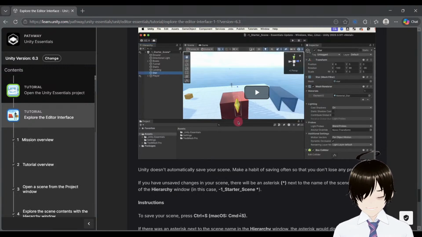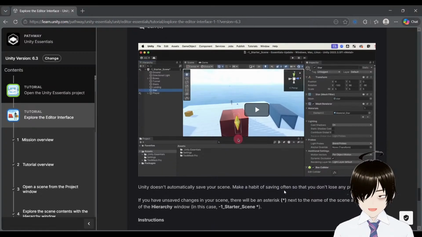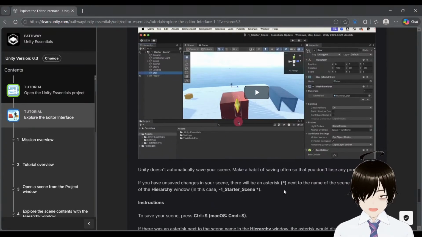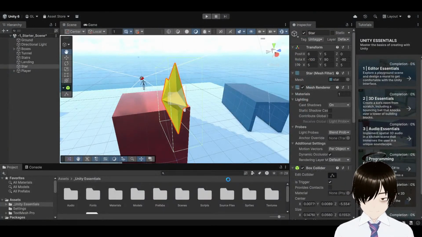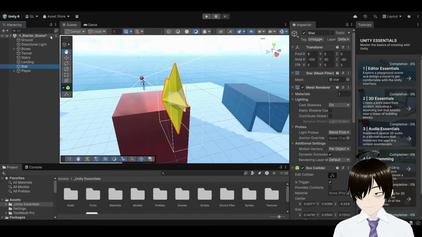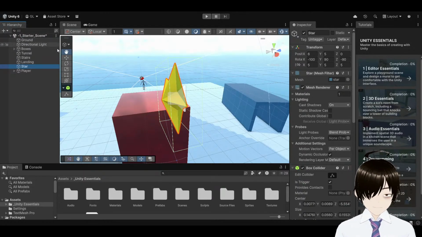If you have unsaved changes in your scene, there will be an asterisk next to the name of the scene at the top of the hierarchy window. In this case, starter scene. Let's see. Yeah, there is an asterisk there. I see.